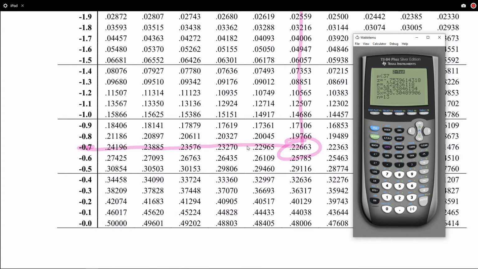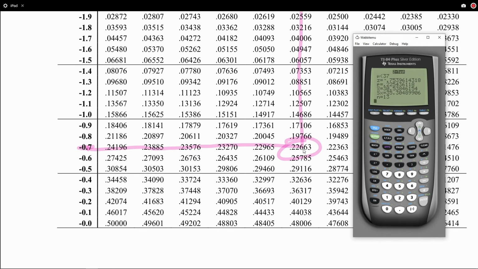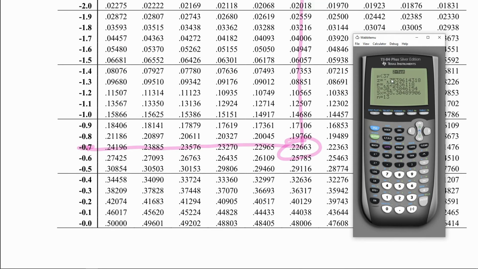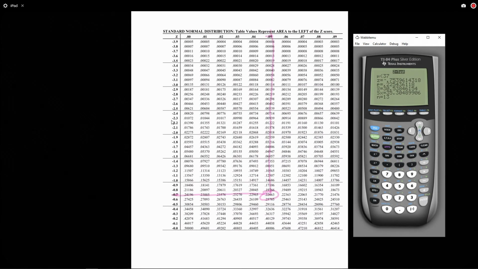So the chart's going to be a little bit off because the chart doesn't have every single value. The calculator calculates stuff. So we have 0.22663 for our p-value from the chart. And if we look at that, that's pretty close to what we have here, 0.22, and in this case, 54. So this is a little bit big, but that is going to be our p-value. So if you're using the chart, you would just look up the z-score and then take the area to the left of that curve, in this case, since we're doing a left-tailed test. So you see, you get the same thing.